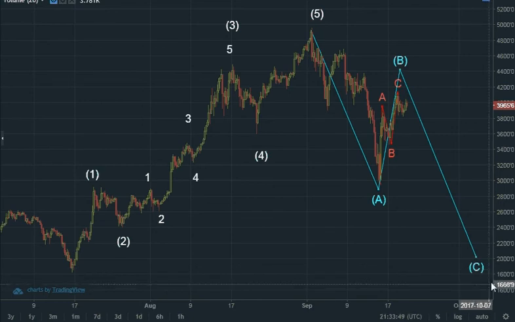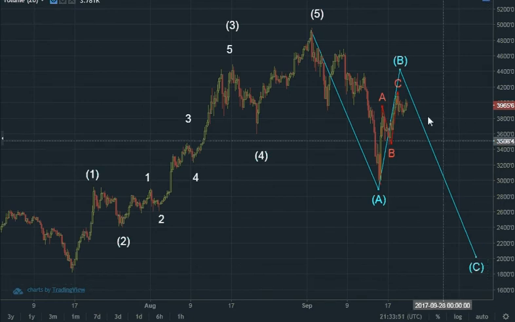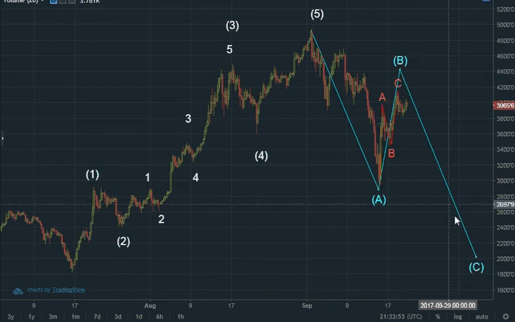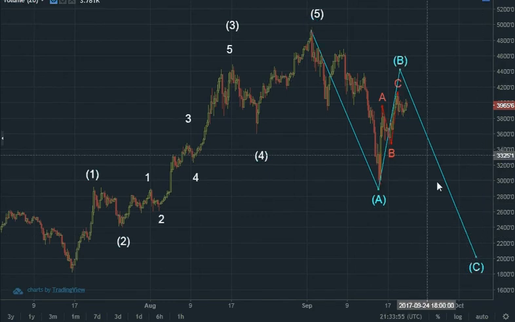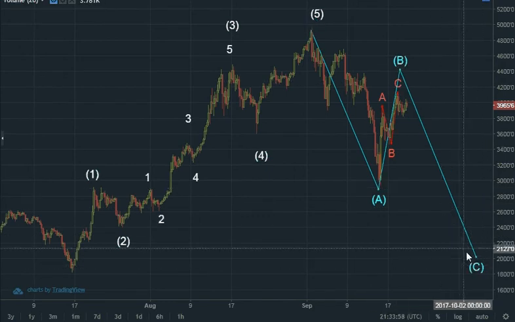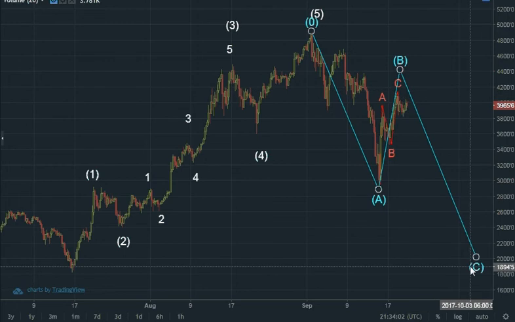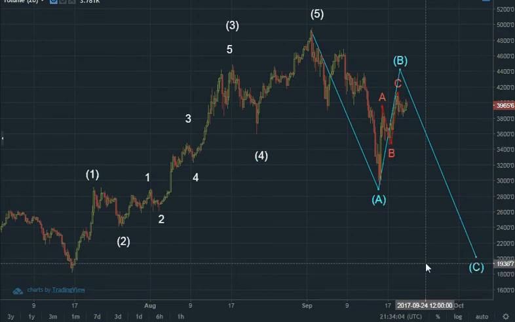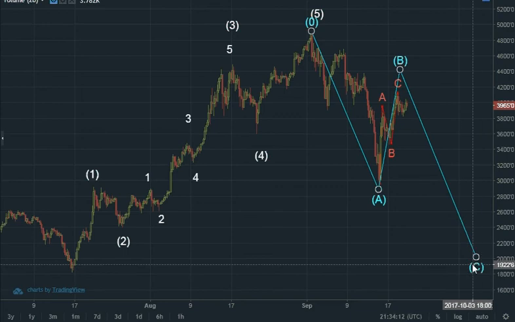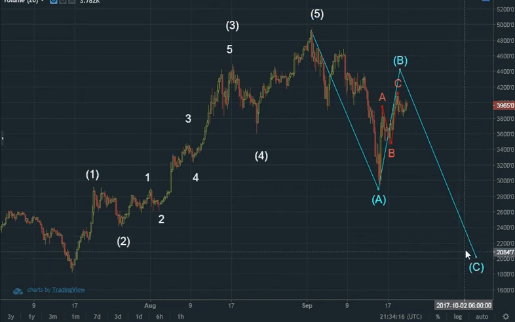If this happens, I will not be panicking, although others will. If it does go to this, it will be scary, it will be quick, it will be swift, it will be almost a near crash. And the mainstream media will be coming out somewhere, whether it be Zero Hedge or who knows where it comes out, that once again Bitcoin is dead. And that probably will mark the region of the bottom.